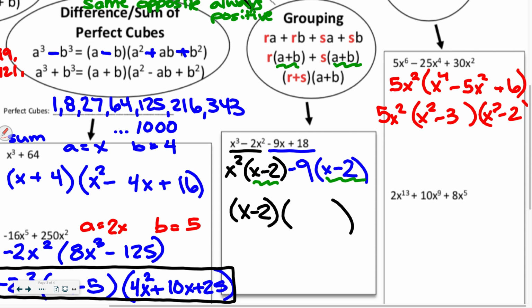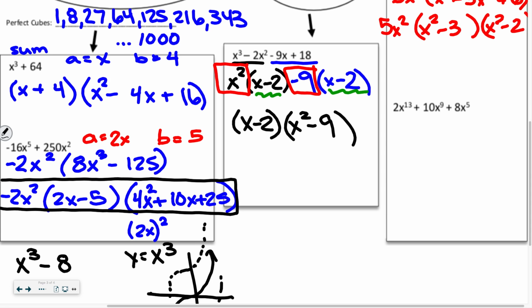The other factor are these coefficients. So we're going to have x squared minus 9. No, you could do x squared minus 9 and then x minus 2. But there's the reason why you always have to take something out, even a plus 1 or a minus 1. It will be a binomial over here. Okay. Now, what do you notice about those two factors? Yes? What do you notice about one of those factors? It's the difference of perfect squares. So have I finished factoring?